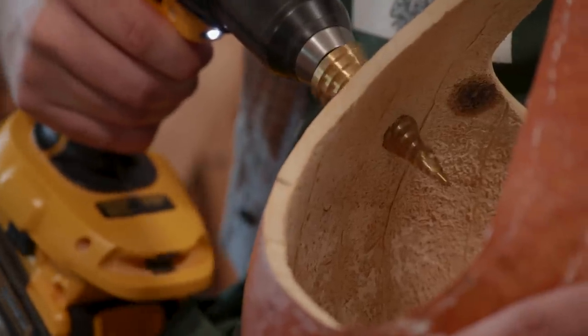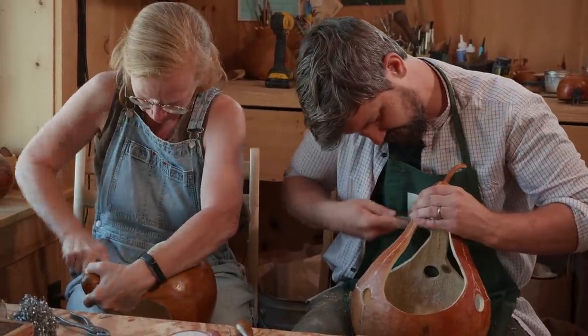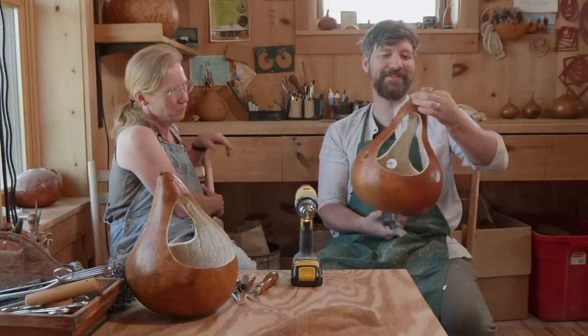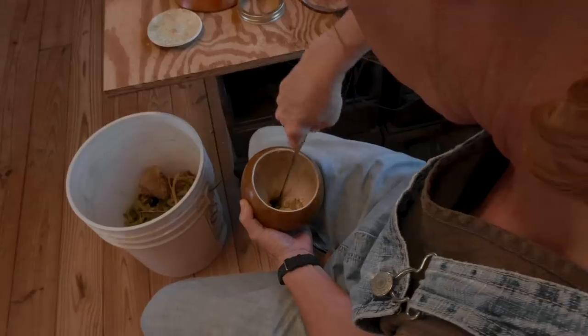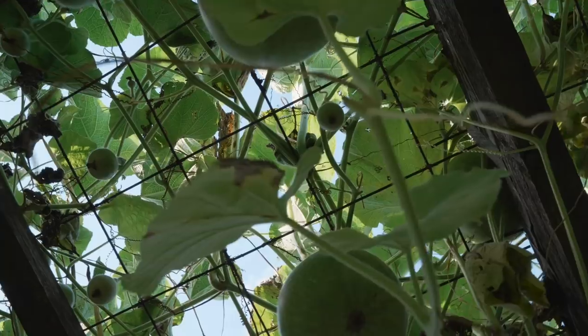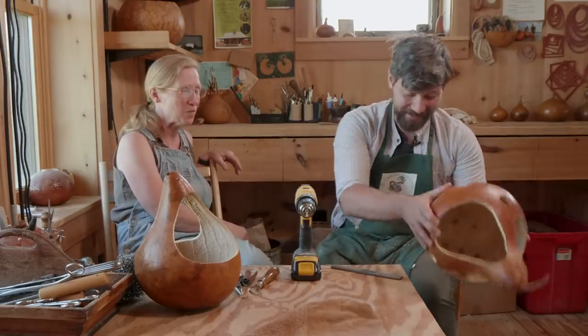Where do you think you are on your path to understanding gourds and what can be done with them? There was a woman who came by here and she works with a local green cemetery. She was wondering if I could make a gourd urn. You could end up in a gourd — it's a possibility. I completely understand the addictive nature of this work. There are so many different parts of the process, each using a slightly different skill. At the end of a few hours you have something very special. I want my own Gordlandia. I can give you some seeds.